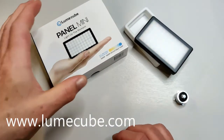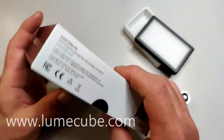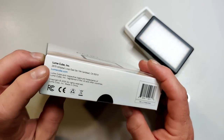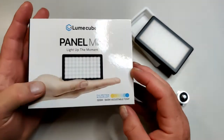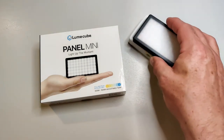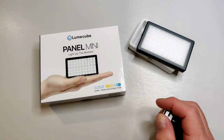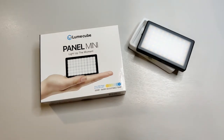If you want to know more about it you can go to some of the major online retailers, or you can go along to their website at lumecube.com. They actually do have a number of tutorials on the website which are worth looking at if you're just beginning to get into this space. I think that pretty much covers it all — nice little device, pleased I've spent the money, and it's definitely a nice little solution that works well with my small rig.